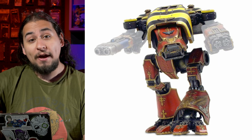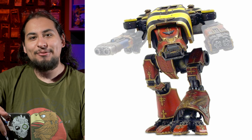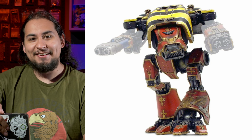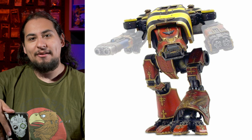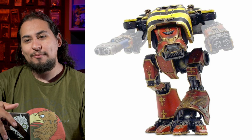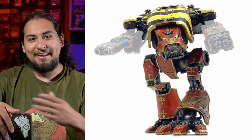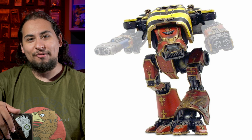There are 4 Titans available, and one of them is actually really, really interesting. One of them I don't like very much for my own personal reasons, and one of them is, of course, the Warlord Titan. But first, looking at the little Warhound Titan, 1,100 points to bring in a game. It is actually very reasonable to get this guy into a standard game of Warhammer 40,000. It became a bit of a meme when the Sisters of Battle index dropped, because they were a little underpowered, and a lot of the things people were bringing weren't very good anymore. So it became a meme of Sisters of Battle players saying, well, I'm just going to bring a Warhound Titan and 800 points of Sisters, and that's going to be my army for a little while.